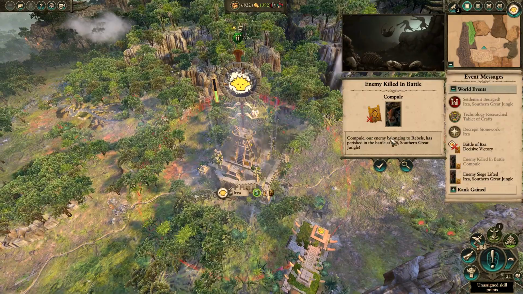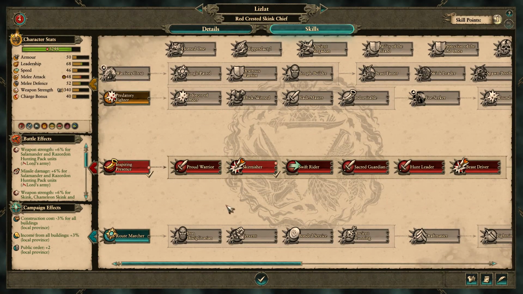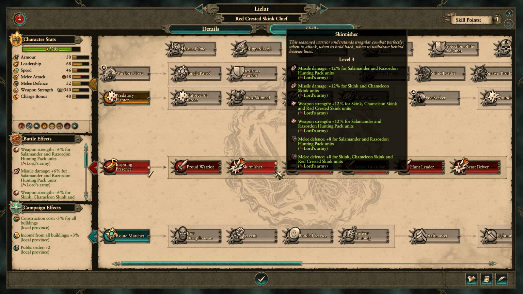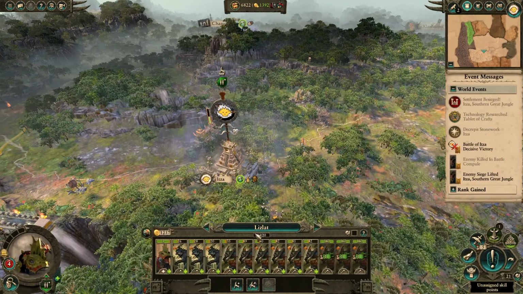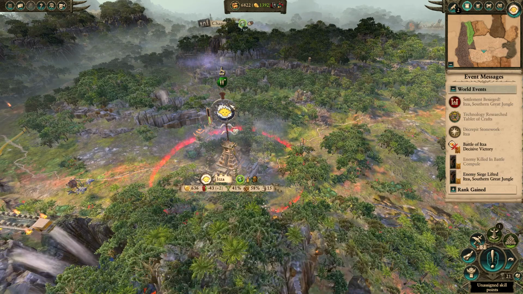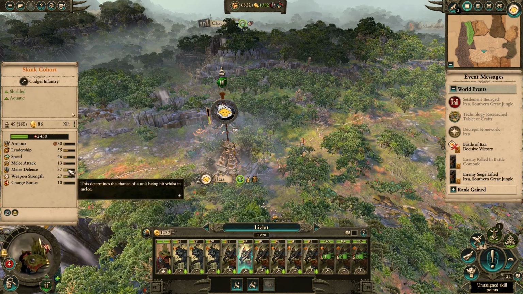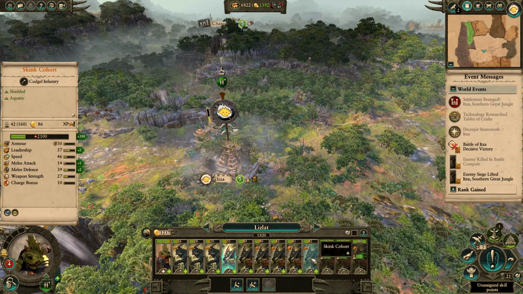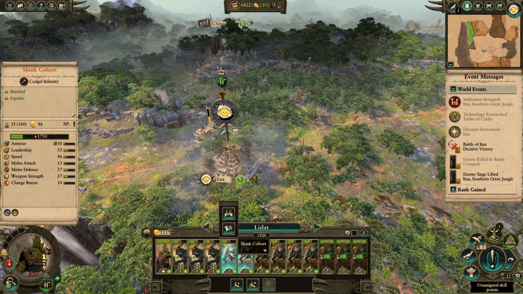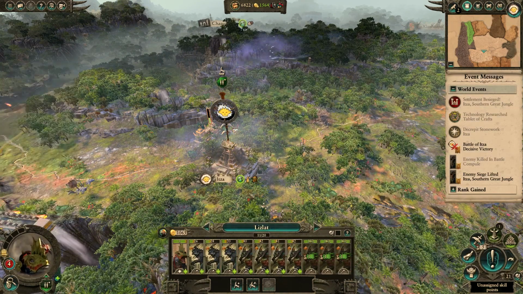Let's get more money. So now we're gonna start getting melee defense, so that's really good. That should make our skinks much better. Yeah, 37, okay. So they'll be able to hold down melee enemies. Let's get rid of the skinks that don't have rank. Yeah, that should be good.